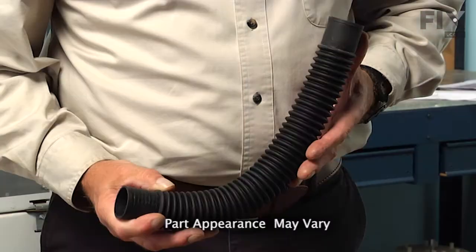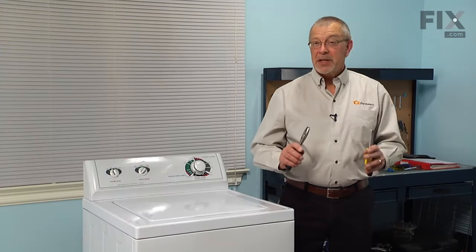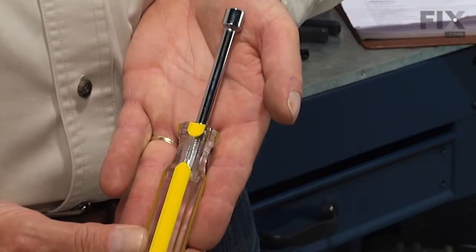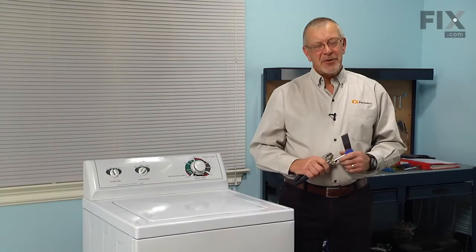Today we're going to show you how to change the tub to pump hose on your washer, and it's a really easy job. All you're going to need is a pair of slip joint pliers, a 5/16 nut driver, and maybe a putty knife. Let me show you how we do it.